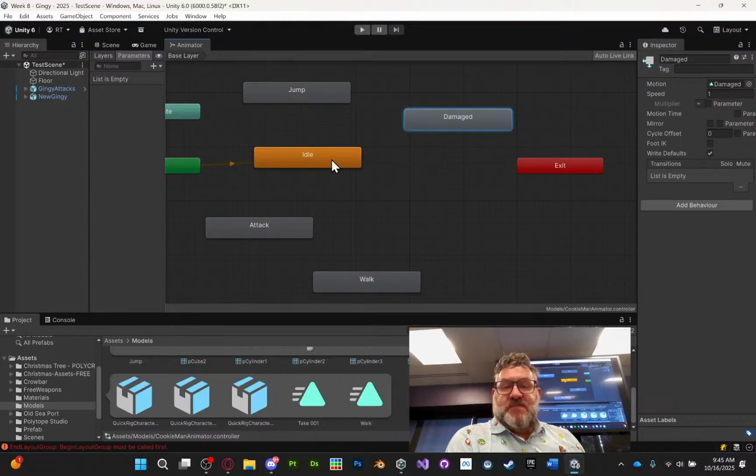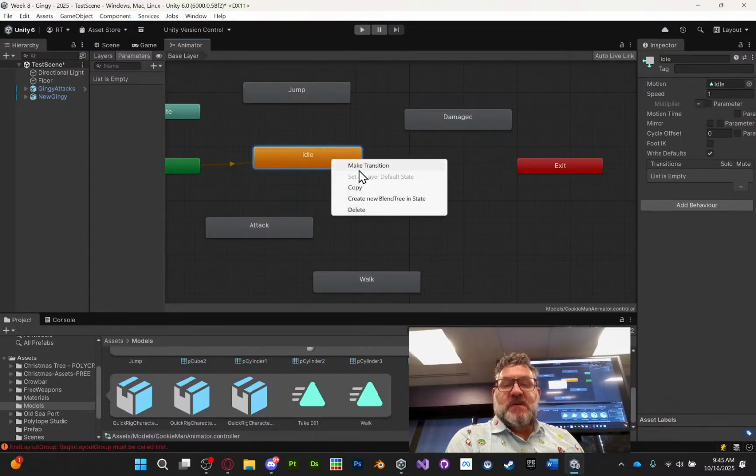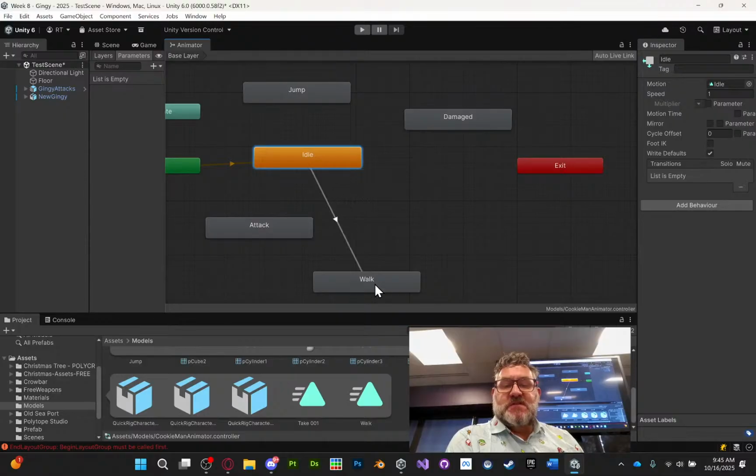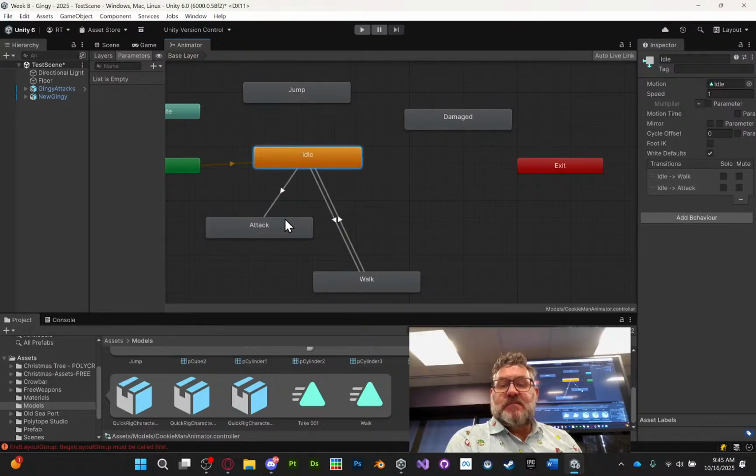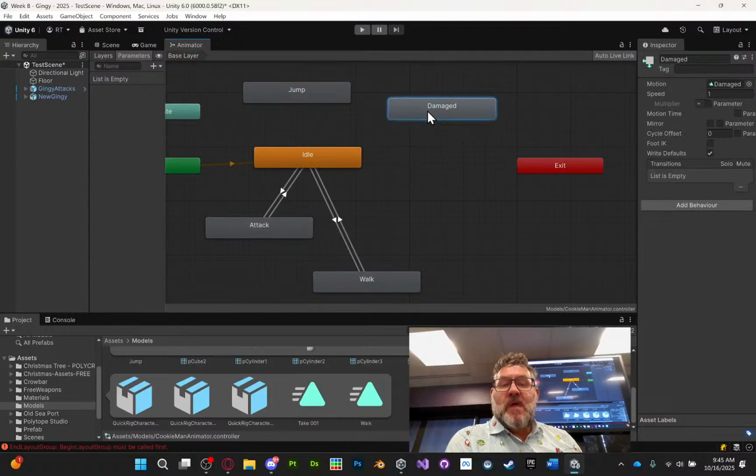Transition back and forth. Same setup as Tuesday. Should be easy. So from idle, we'll transition to walk. From walk, we'll transition back to idle, and kind of the same thing all the way around. So right click, make transition to attack. When that's done, we go back to idle. Let's do that for all of them.